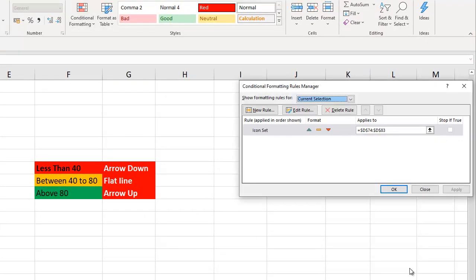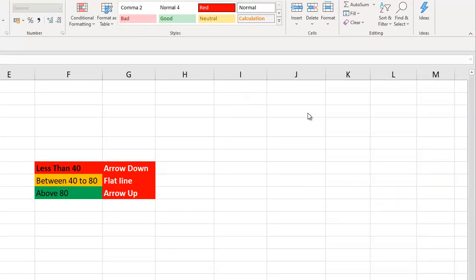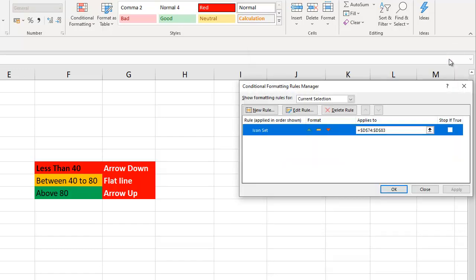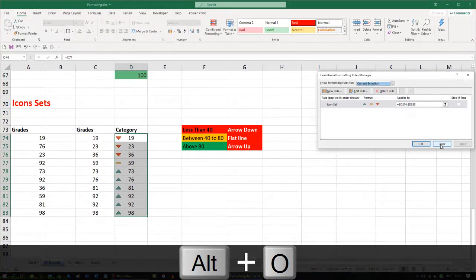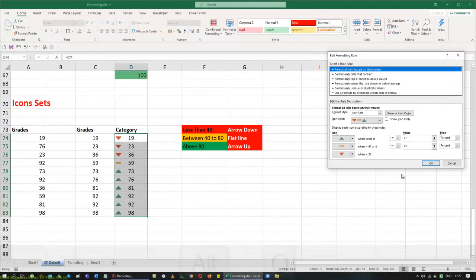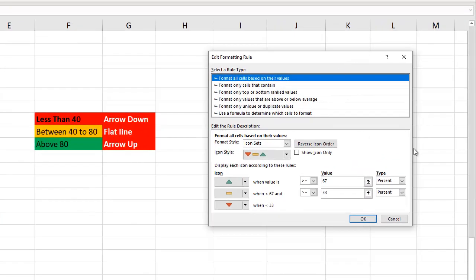So I'm going to go back to Manage Rules and edit the rule, or I can just press Alt OD, which will give you the list, and then edit the rule, and you can see that the values are coming in percentage. 67% of this total value. It takes the value by itself and the system calculates that. Again, sometimes it is too cumbersome to read percentages, so let me convert that into a defined function.